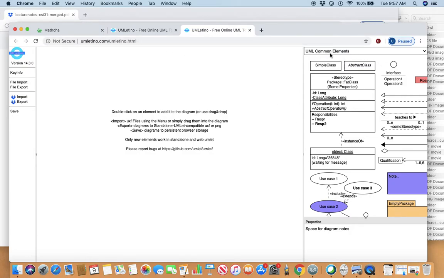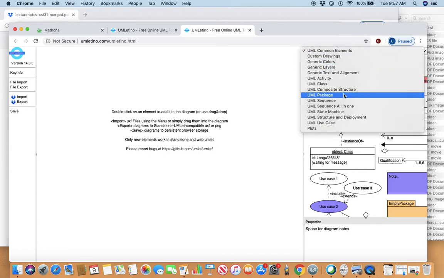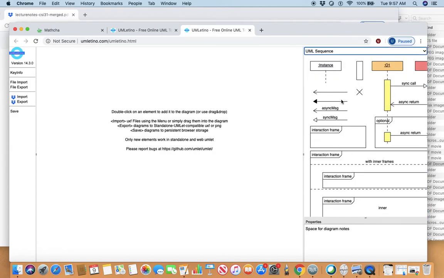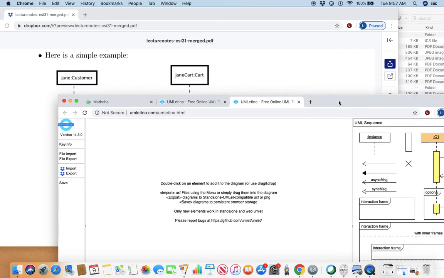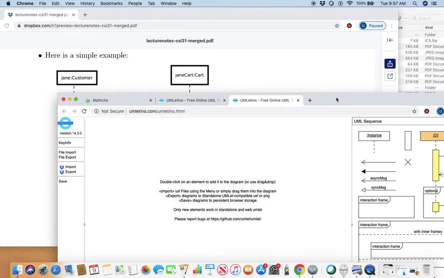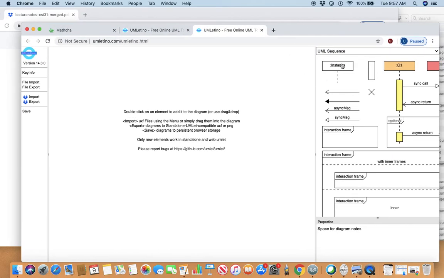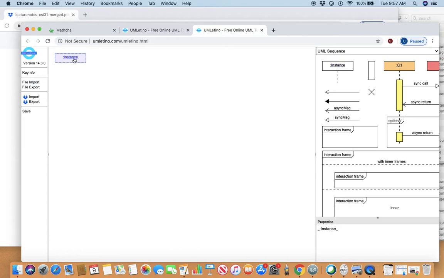So you see here, there are options. That's where you see UML sequence. I want first an object, Jane customer. There you go. I don't want the name as an instance.